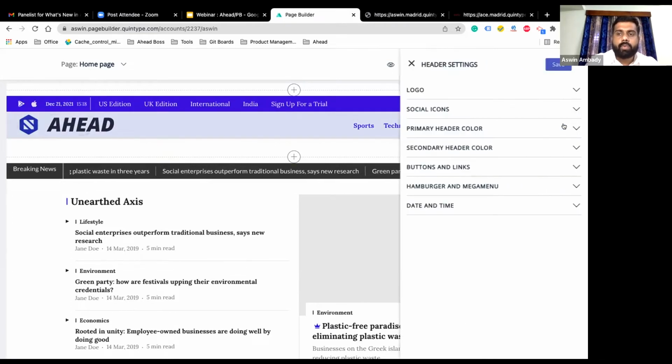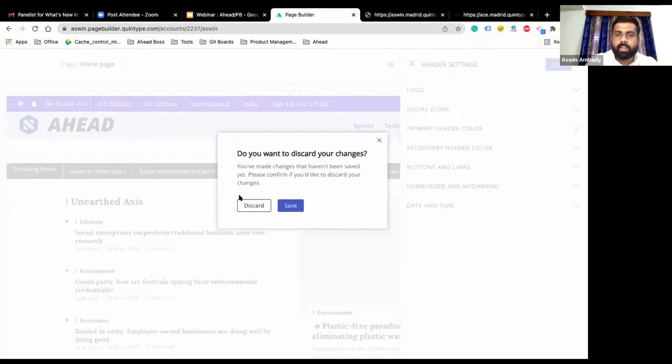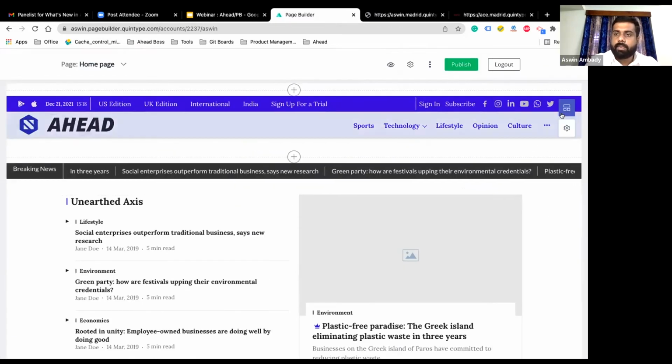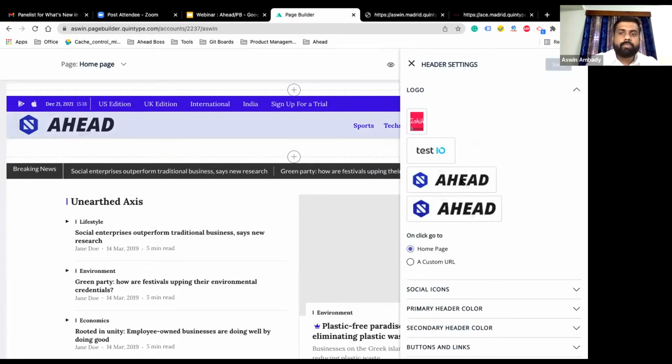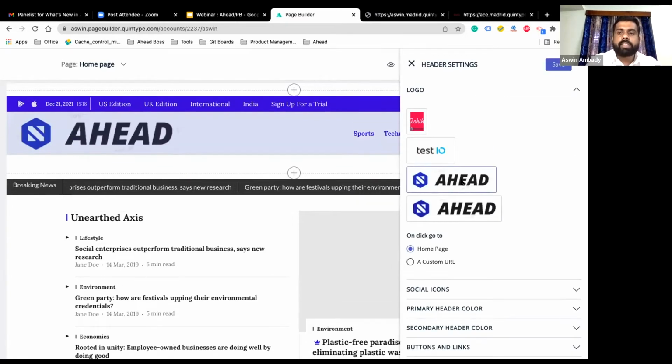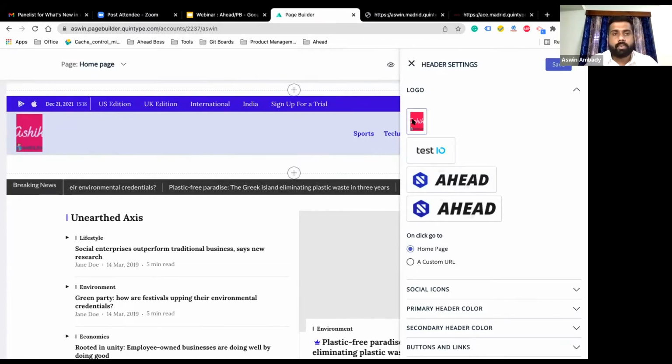If you go into the settings of this particular header, let me just log in here, logo. You can see here that I have 2 different sizes of logos. This is a fairly large logo that I have placed here, and this is the maximum size it can take in. So it pretty much solves the problem of certain publishers. Certain publishers do have their logo in vertical alignment rather than in horizontal alignment.